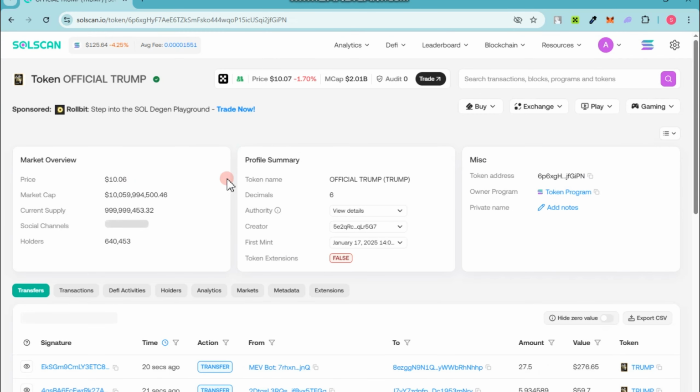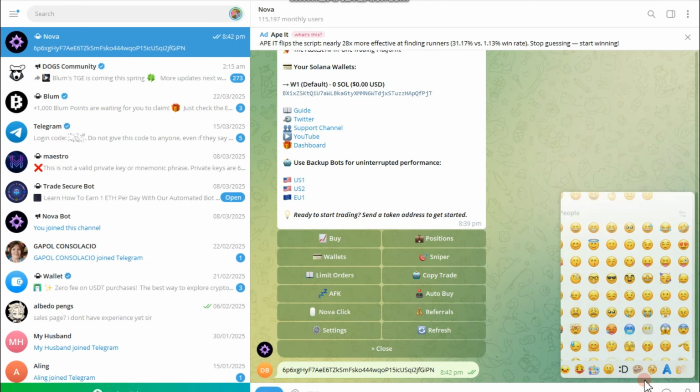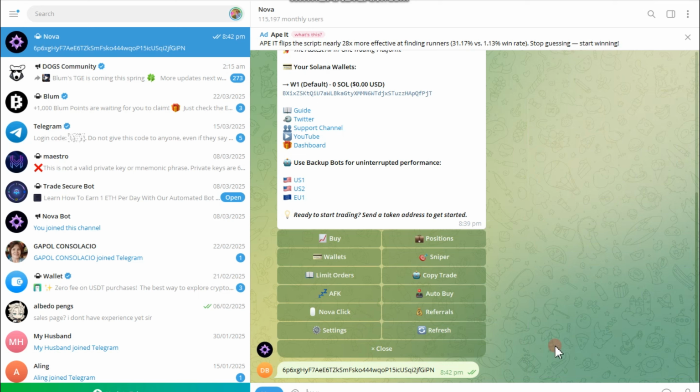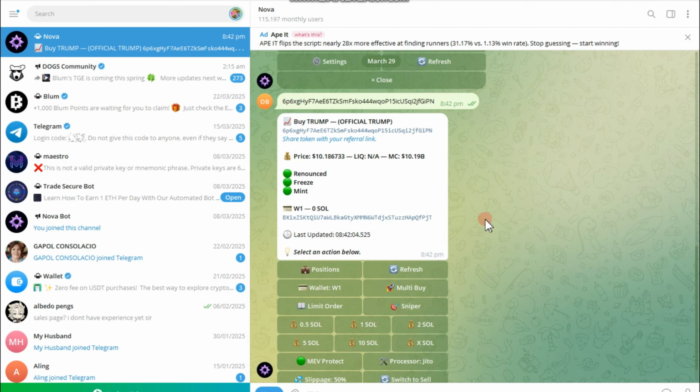Now you need to copy the address. Tap this one and then go back. Now paste it right here and then press enter or tap this and wait for a couple of seconds as it is processing. You will see the information about the price. You can also see your wallet address right here, and then you can also see positions, limit order. So more information about this certain token or crypto. So basically that's how easy it is.